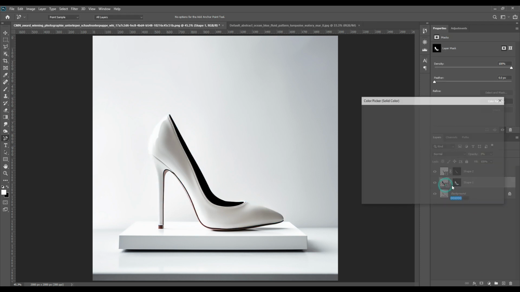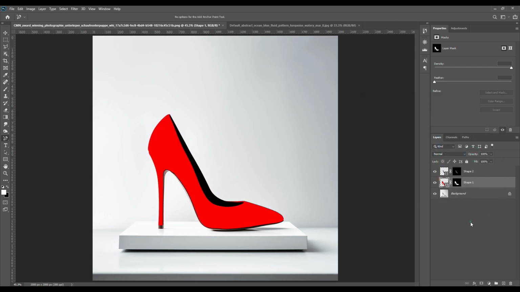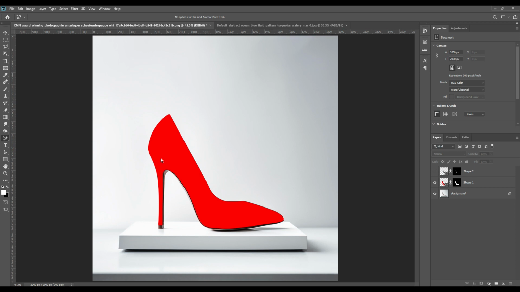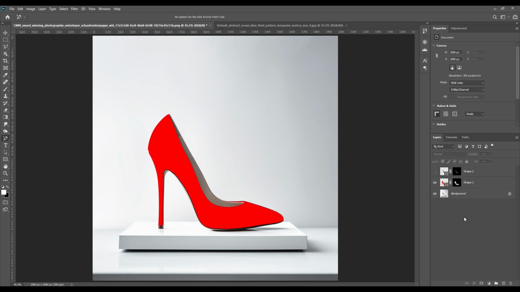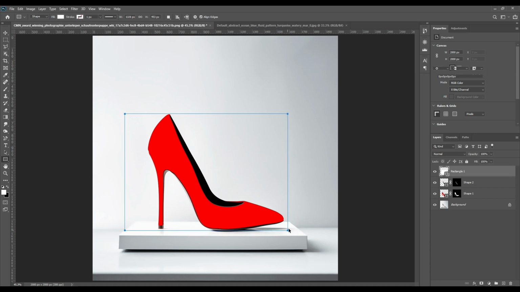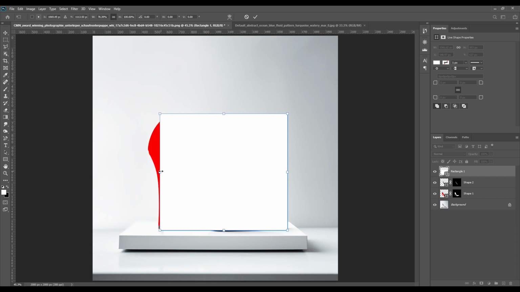Again pressing Ctrl, select the masking part on the upper layer too, and then select another color. We will be taking red, and as you can see, we want to cut out the black part from the inner part. So let's do that. We will press on the mask of the black part, and then we will press on the whole shoe layer, and then press Ctrl and backspace. So the red part will be deleted and only the black part will be visible. Now, this is a very tricky part. You can observe the screen very nicely. You can slow the video down and see.